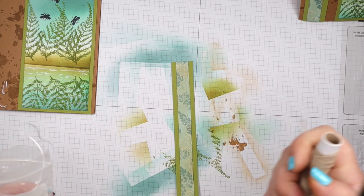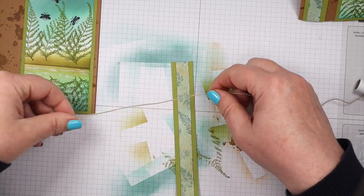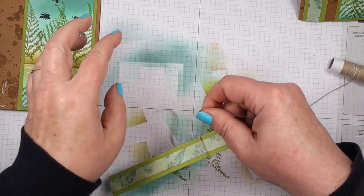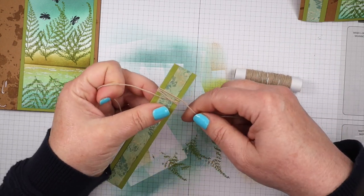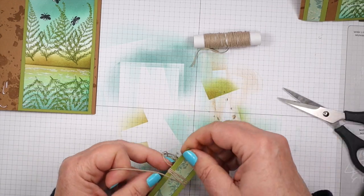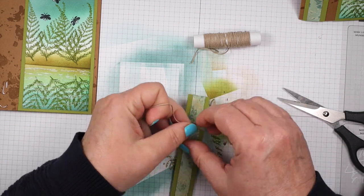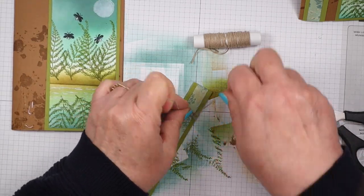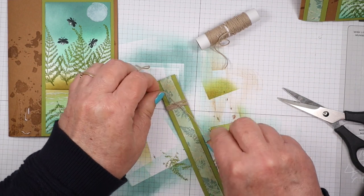Baker's Twine here. And I have this pack, it's Baker's Twine Essentials, and it has this Crumb Cake color. So I'm leaving a long tail on here, and I'm going to wrap this around a few times. Leaving that long tail. I think I'm going around 4 times. Then I'm going to leave another long tail. Now I'm just going to give this a good tie in the center. Little knot. There we go.